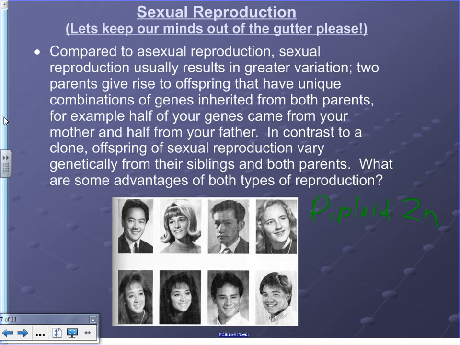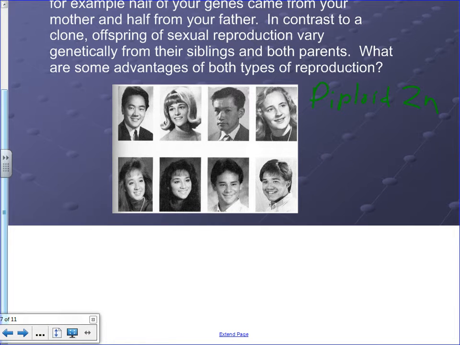Huge amounts. So much so that if we were looking at this picture right here, we have two sets of parents and their children. Can you tell which children belong to which set of parents? Because it's not lined up. It's not that these two girls belong to these two and these two boys belong to these two. Can you tell which ones belong to who? It's tough, right? Because there's so much variation possible when the gametes meet.